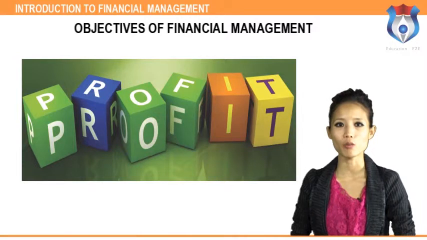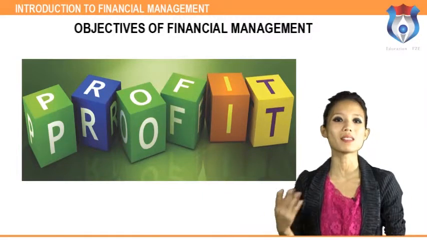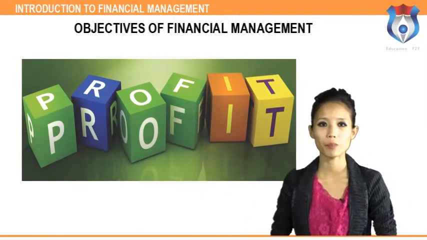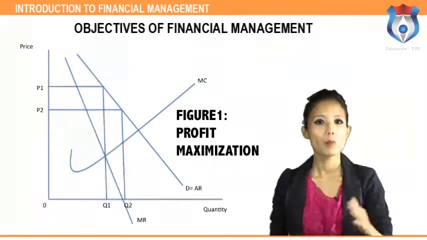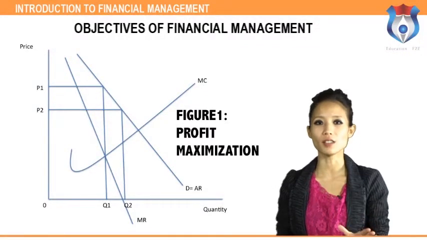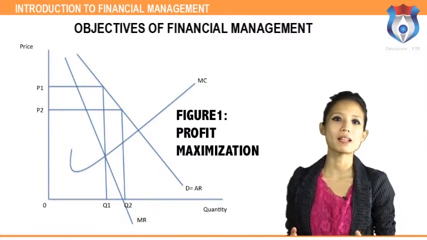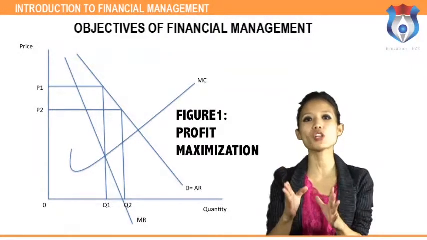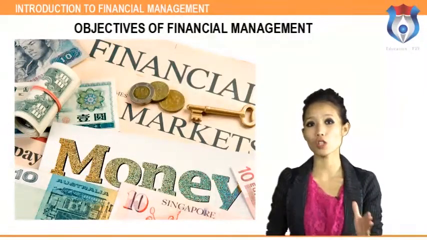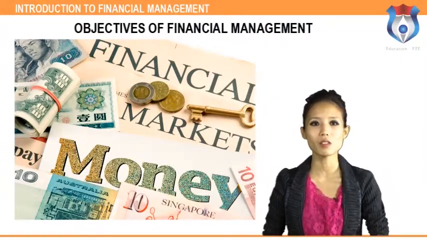Objectives of financial management. Objectives of financial management may be broadly divided into two parts, such as profit maximization and wealth maximization. Profit maximization aims at maximizing the profit of the concern. Profit maximization consists of the following important features. Profit maximization is also called earnings per share maximization. The ultimate aim of the business concern is earning profit. It shows the entire position of the business concern and helps to reduce the risk of the business.